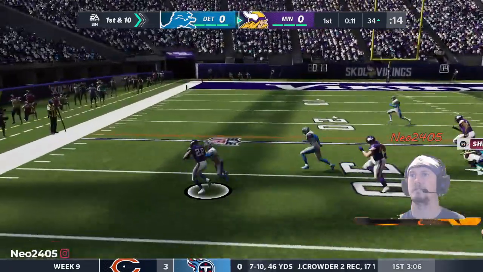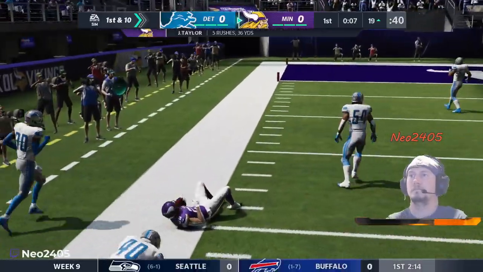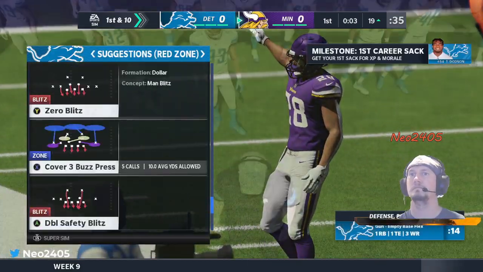First down. Taylor now. Breaks the tackle. He's got room to run, and inside the 20 before he's brought down. 15 more there, and they're on a roll. It's another first down.